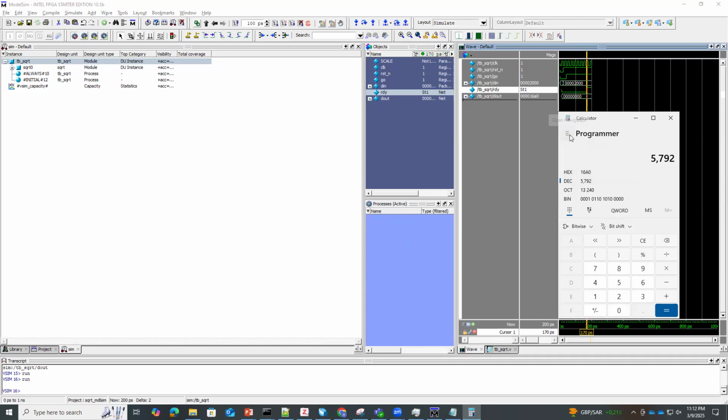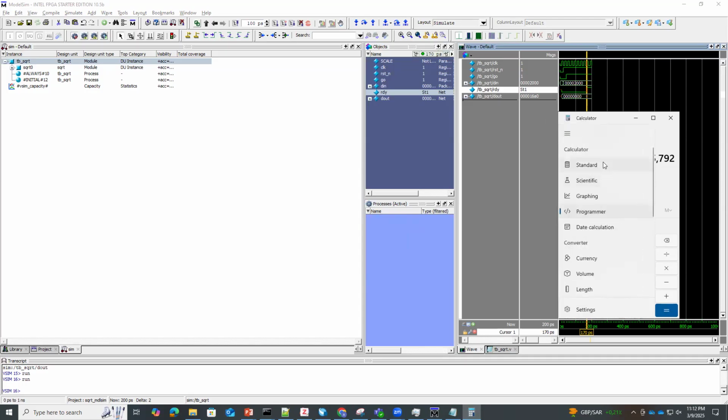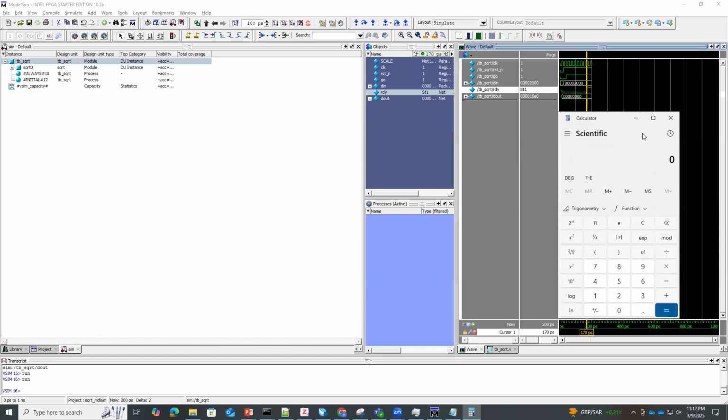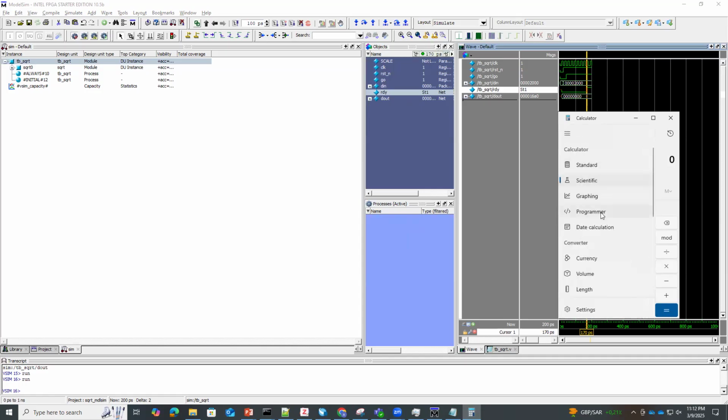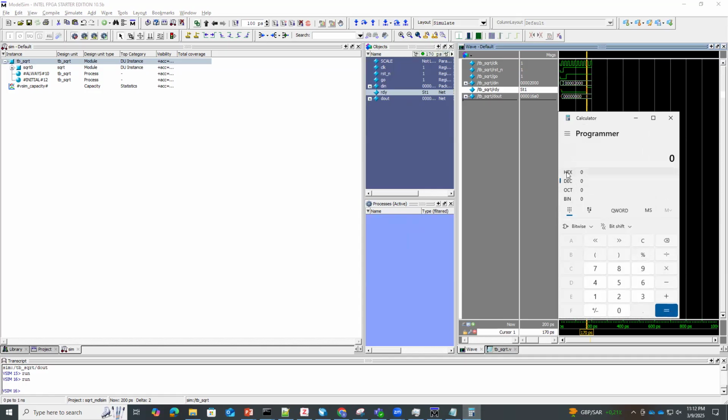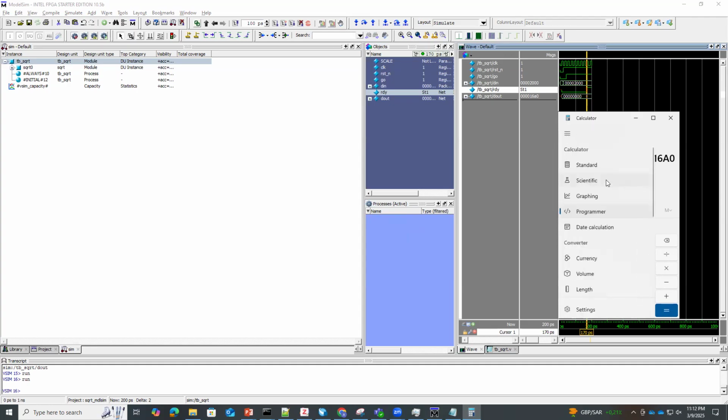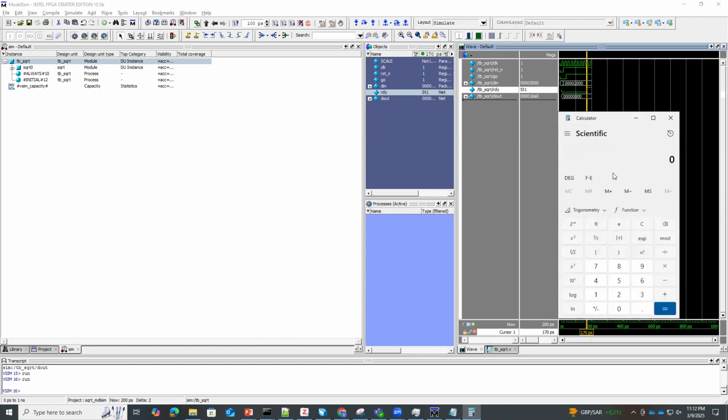5,792 in decimal. So how do I convert this to the fixed point notation? Again, 16A0 is 5792.